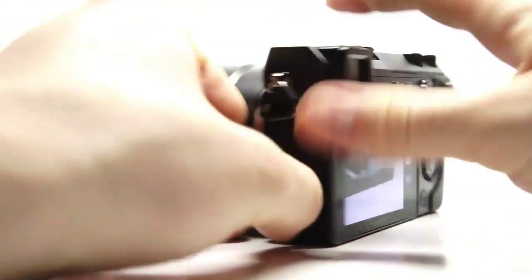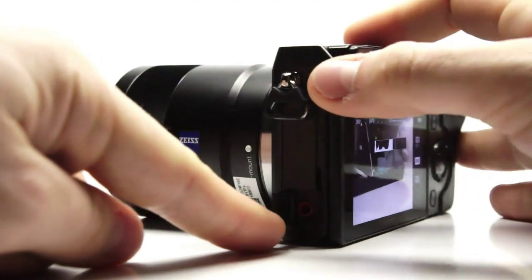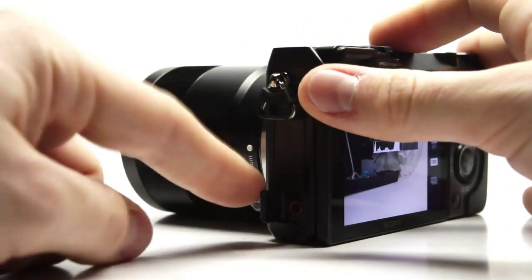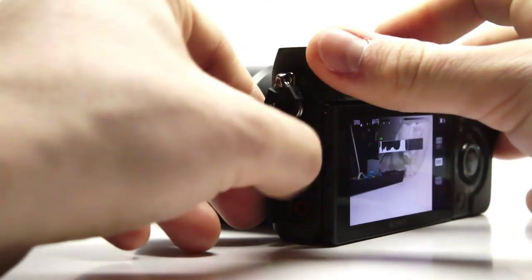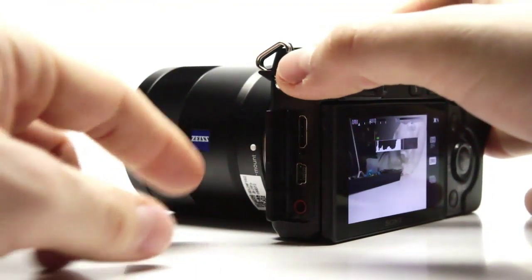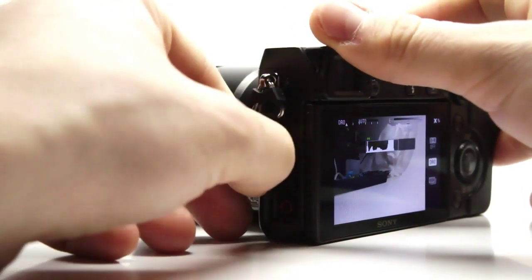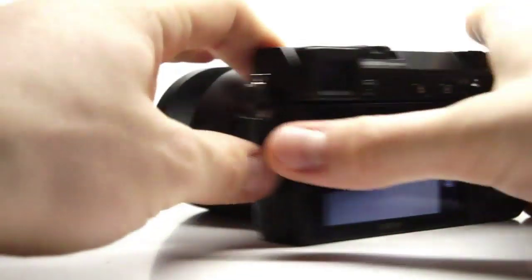Then on the left side, now this is unique for an NEX camera. One thing that many people have been asking for is a microphone input. And so this captures 1080 60p video, and now you can bring in your own sound as well. And so the other port compartment right here, we have a mini USB port and an HDMI port. And these doors they're plastic, but they're very solid feeling, so you can open and close these many times without worrying that they'll break off.